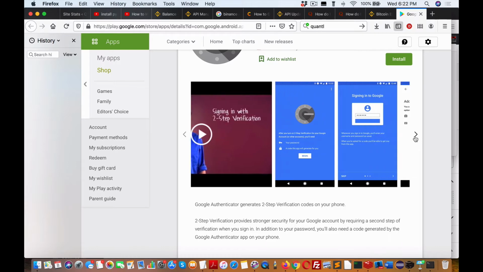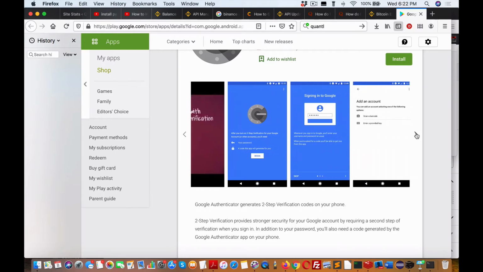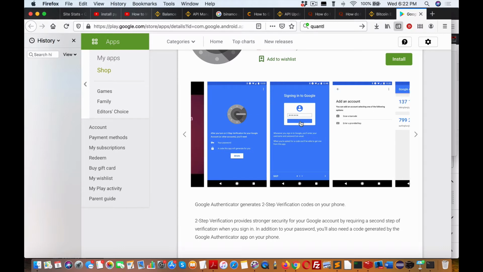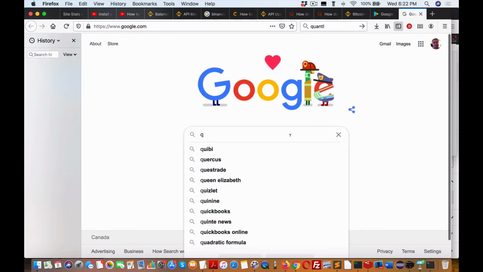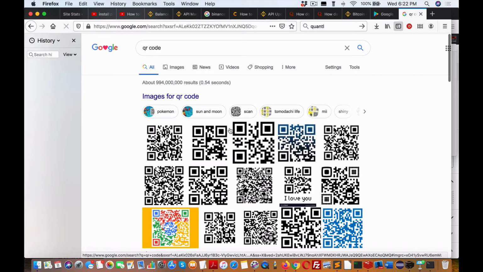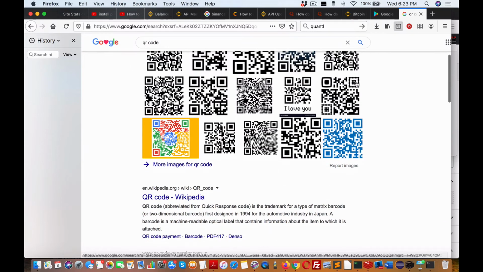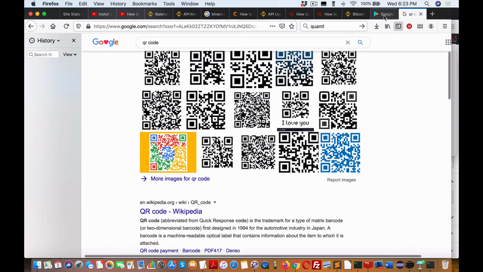So when you set up your two-factor authentication, or they call it 2FA, what you're going to do is you're going to use a valid Gmail account, and then how it works is you'll get a QR code, and the QR codes are those squiggly things, like a barcode. I'll just show you an example here. A QR code, and it works through QR codes. So let me just show you an image of it. So these are your typical QR codes, which are always unique to when you need it.